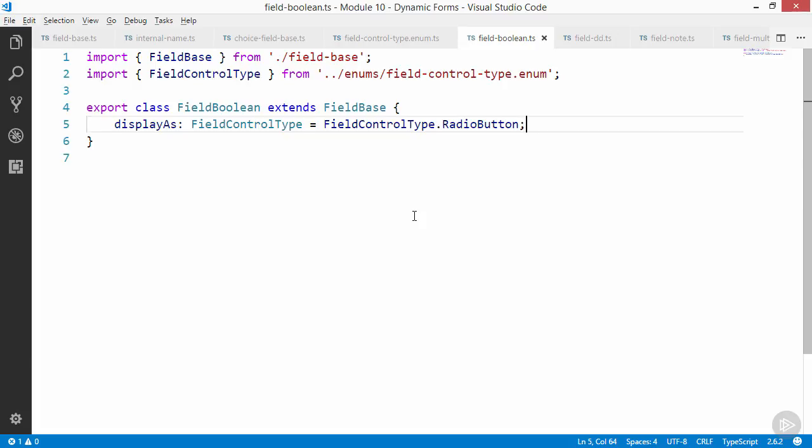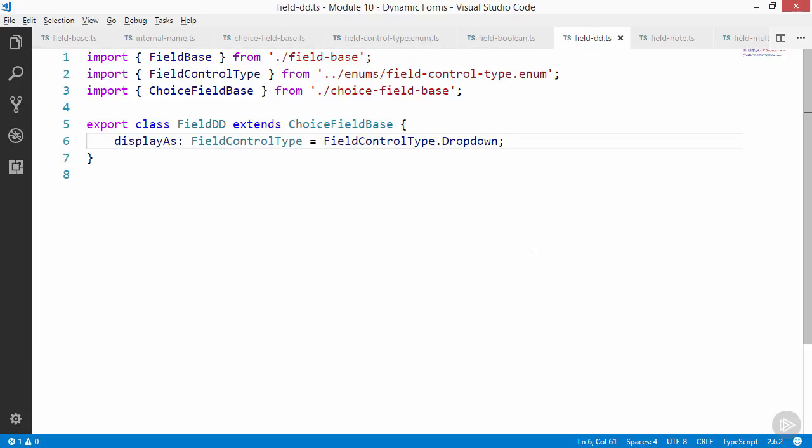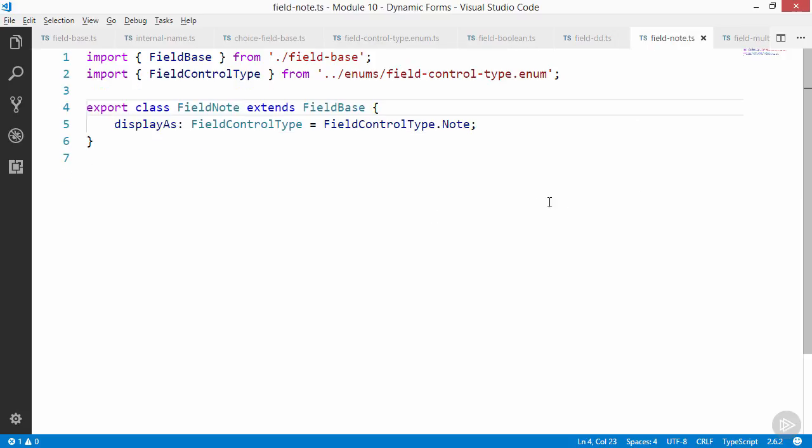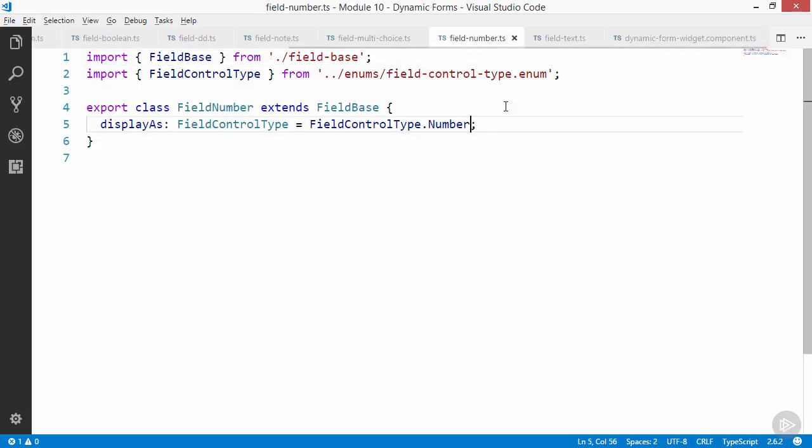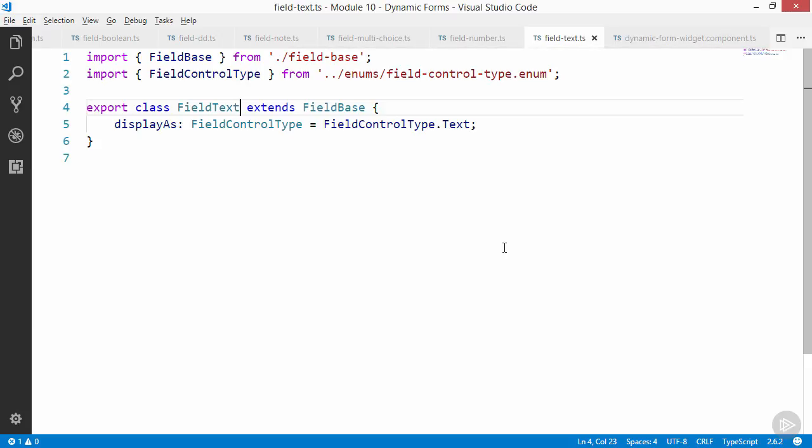And for now, all they do is set their display as. So a dropdown, multiple lines of text in a note field, multiple choices in a checkbox, a number field, and a single line of text. So that's what defines the metadata for our different fields.